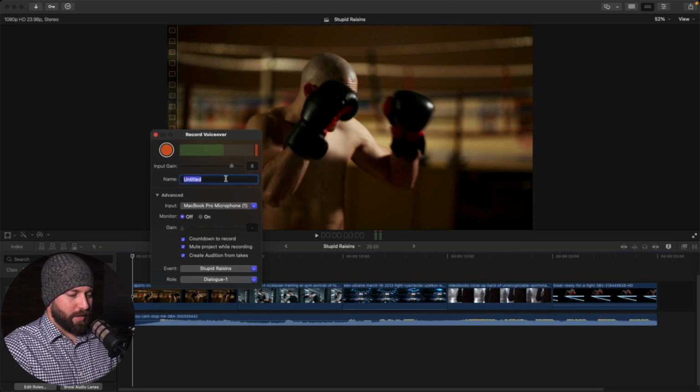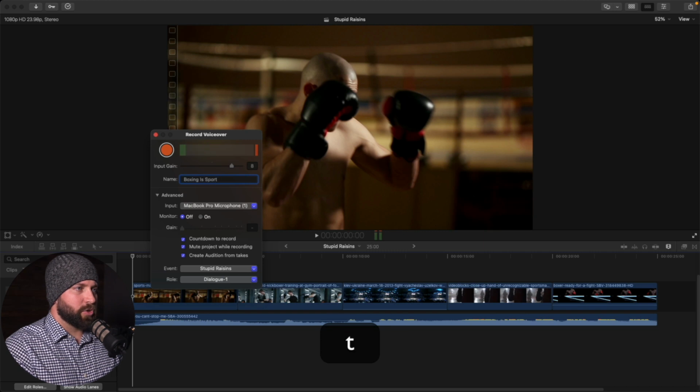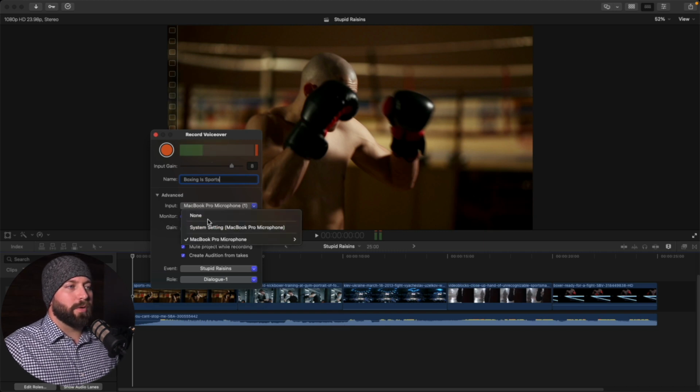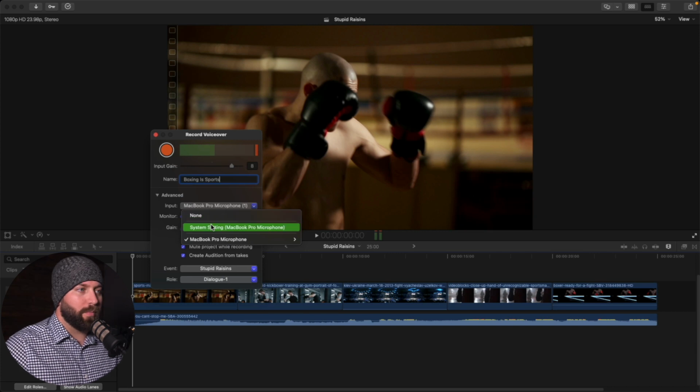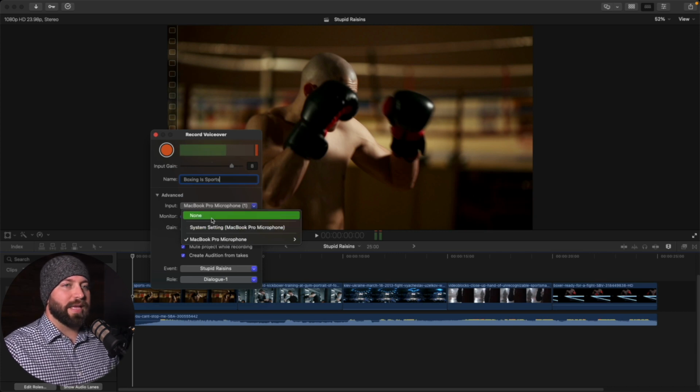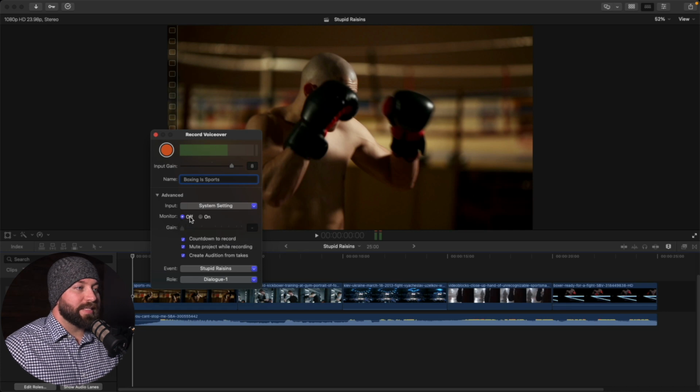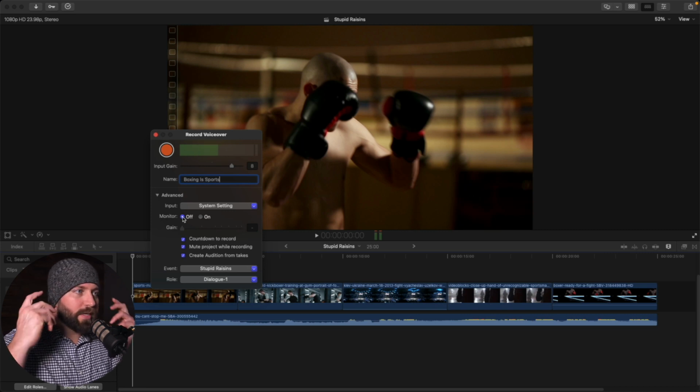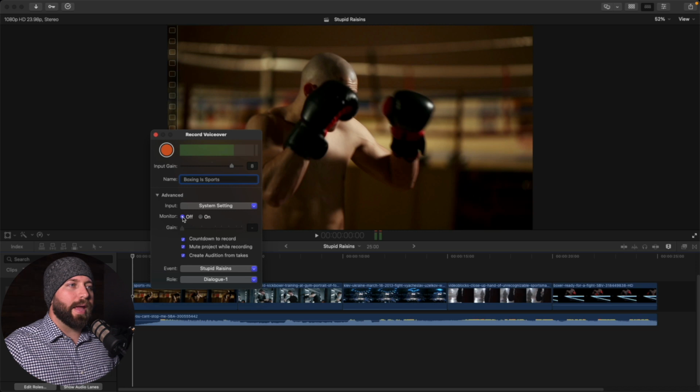All right, so from here, we can choose our microphone. Right now, I just have one microphone set up with this computer. But if you had a USB microphone or maybe a camera plugged into your computer, you'd have the option here to select out of those. Now, the next thing we can check on or off is the monitor. What the monitor does is, let's say you have some headphones. You're going to throw those on and monitor your voice. It is very helpful when doing voiceover. That way you can hear how your voice is sounding. So you've got the ability to turn that on and adjust the gain as well.